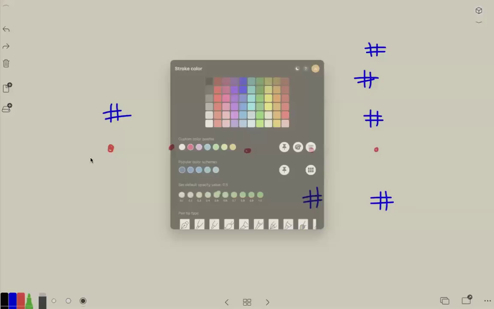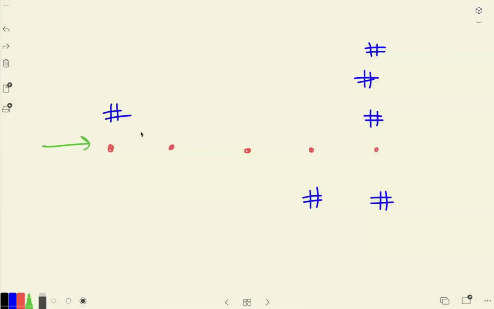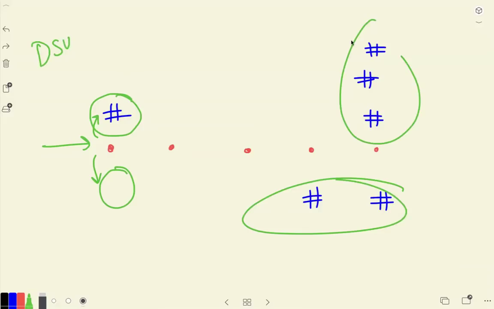So what I can do is, while I'm traversing on this row, I can check the above and the below cell. If the above or below cell is a hash, then in a DSU, this is actually a component, this is a component, this is a component.